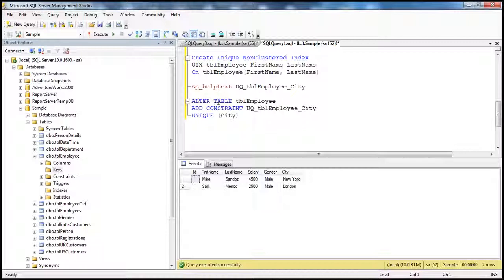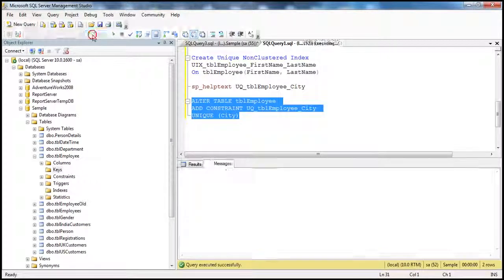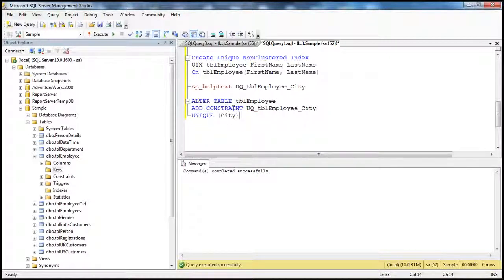So alter table, table name, add constraint, UQ underscore table name underscore city, unique, on the city column. Now let's execute this command. Command completed successfully. So we are actually adding a unique constraint.